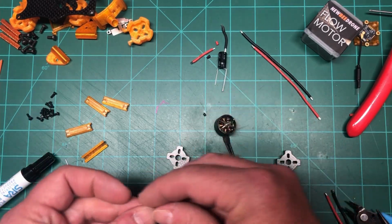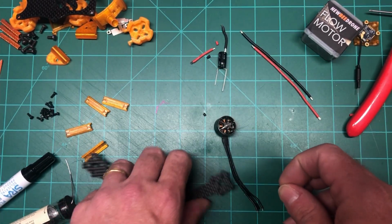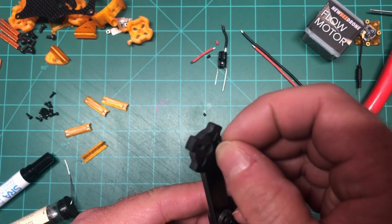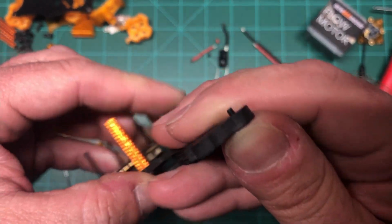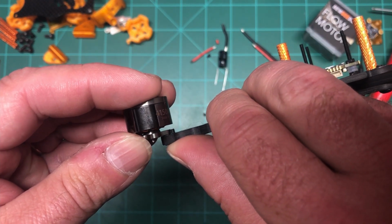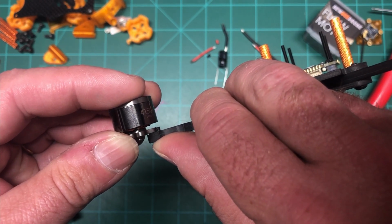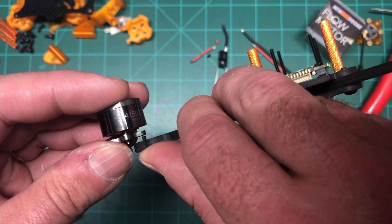The one thing you really need to keep in mind is your screw height, because you don't want your screw to go too far through and hit the windings, because you'll short the motor out real quick, like super quick. So what I usually do is put the screw just through one hole, and you can see it sticks up pretty nice. I also take the motor and line up one of the mounts with it, and you can see it won't even stick up through it, and it's got enough bite to hold the motor down pretty good. These are actually 6mm screws, and I probably could go 7 just to get a little higher, but the 6 is fine, and it'll hold well.